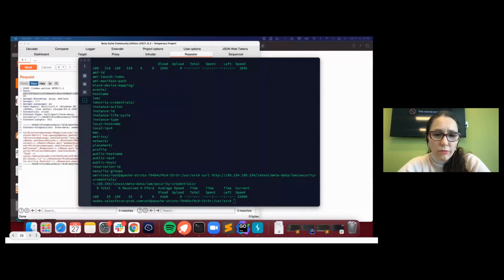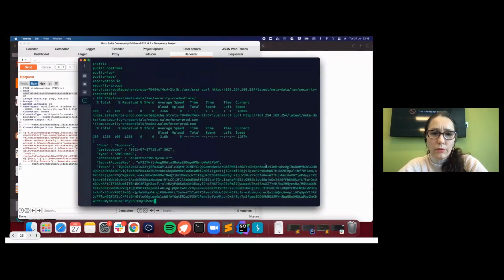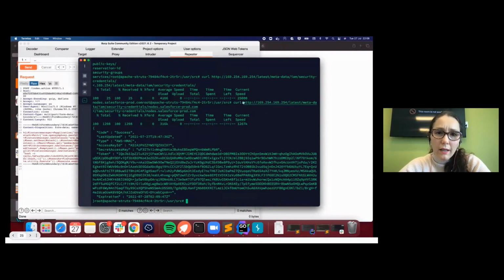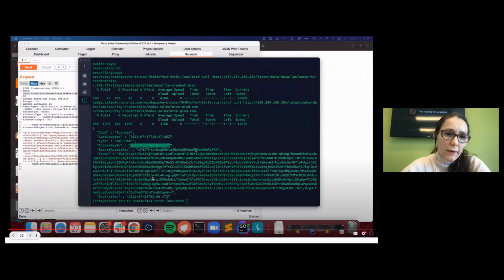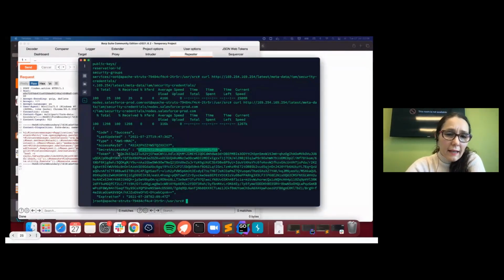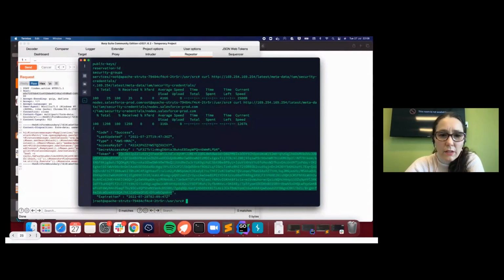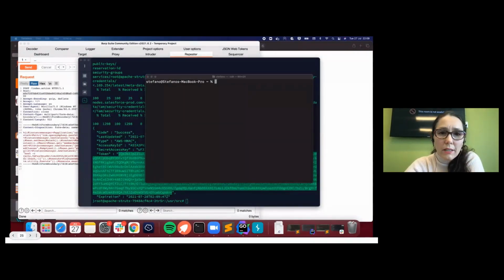So he can really target the data that he wants to find. And what he wants to find is credentials. That's what would allow him to move laterally inside of the environment. And he got it. He got credentials for this host role, and he has the access key, he has the token, he has everything that he needs to try to log in, no longer breaching the pod, but the cloud account.